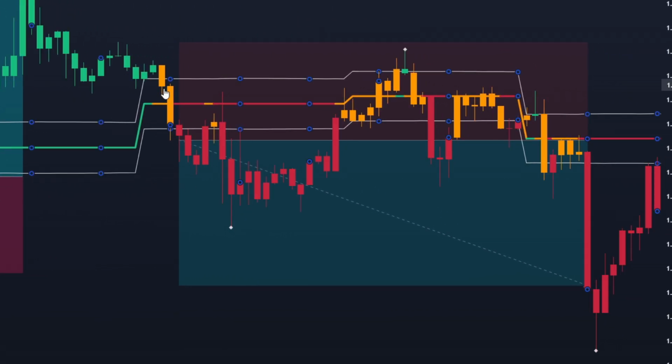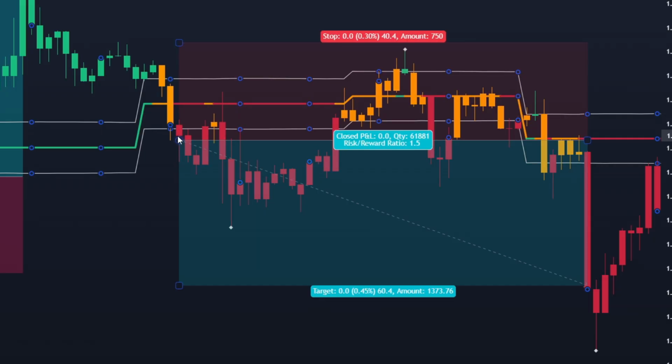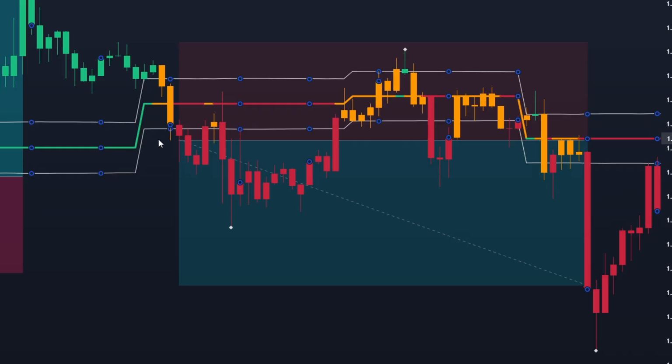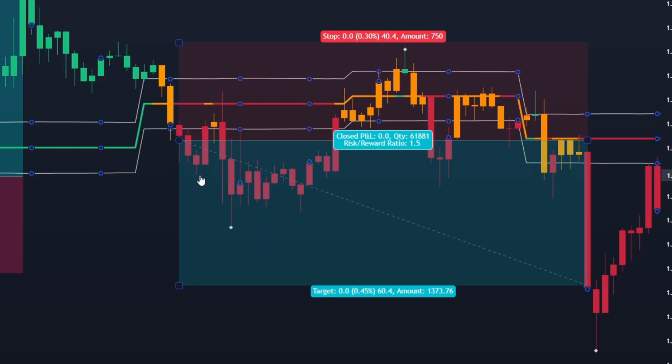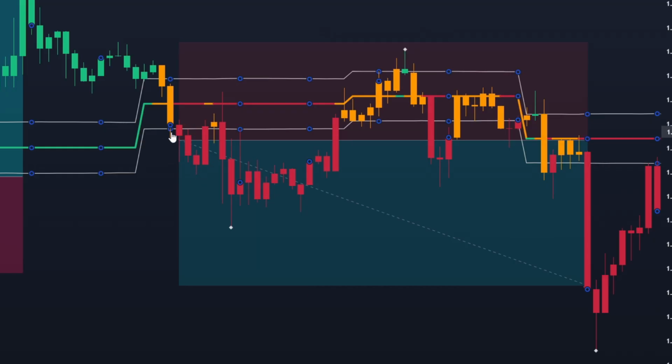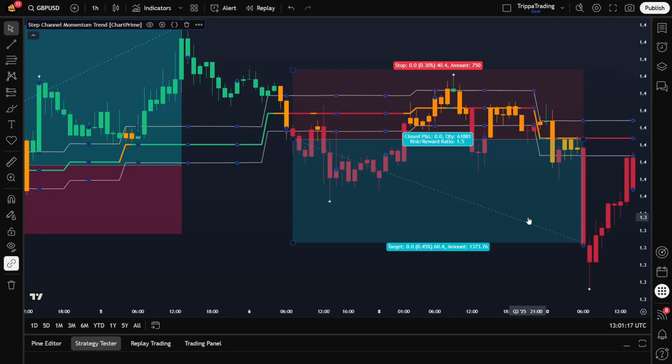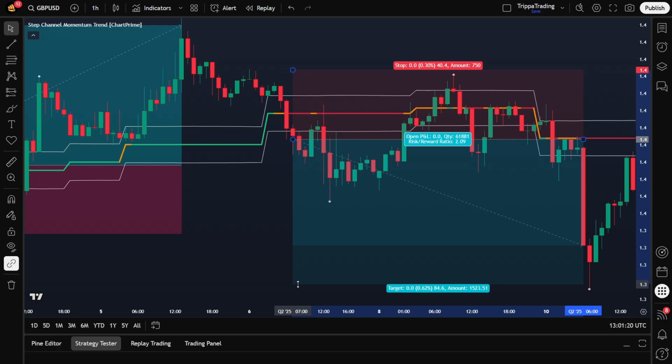If the market has been consolidating in orange and then prints a red candle breaking below the lower band, that shows bearish momentum taking control. Enter a sell position at the close of that candle, place your stop just above the recent swing high, and aim for the same 1.5 to 2-to-1 risk-to-reward.